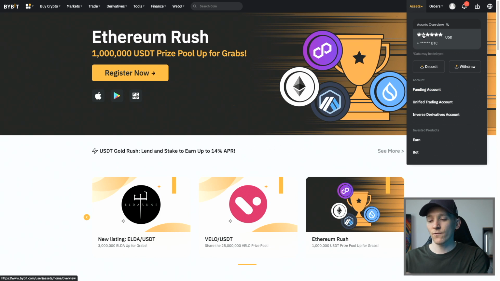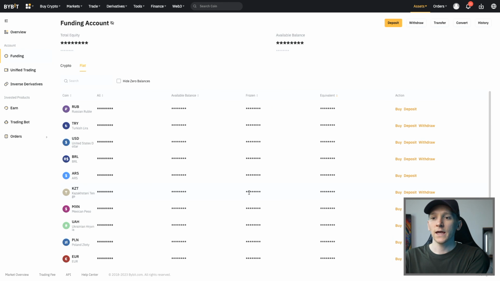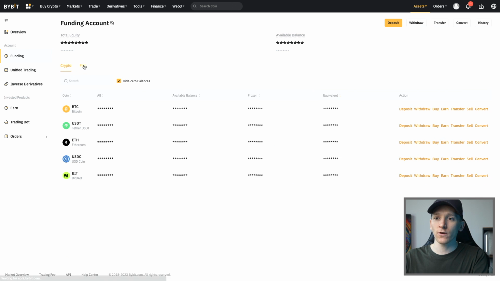In any case, it's very, very similar where you have essentially a few different accounts. So you have your funding account, which is where your crypto and fiat is. And then you have the unified trading account, which is more for derivatives. So if you're not trading derivatives, you don't really need to know about that too much. The funding account is going to be the main account. You have crypto here. These are all the cryptos that you own. And then you have fiat currencies here. If you've deposited any fiat currencies, they're going to be in here first. So you can find them between crypto and fiat. And these are all of your balances.